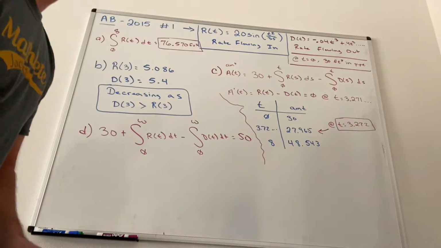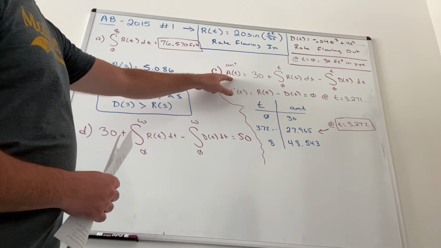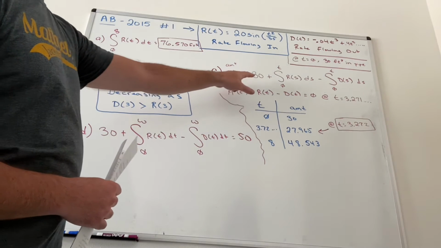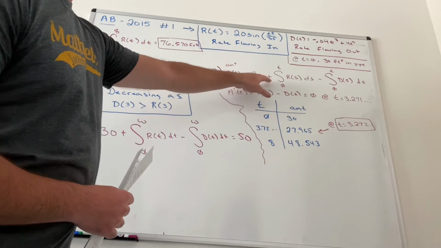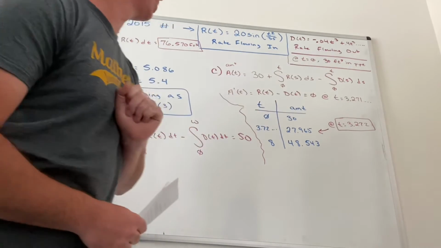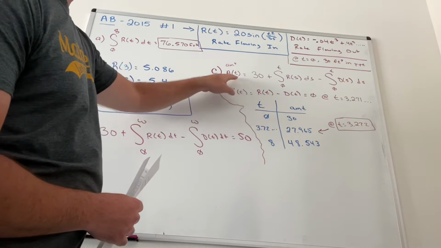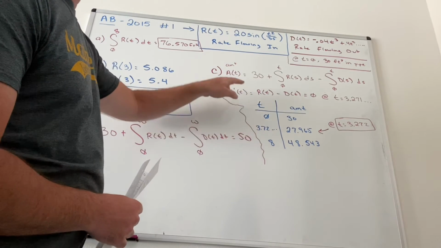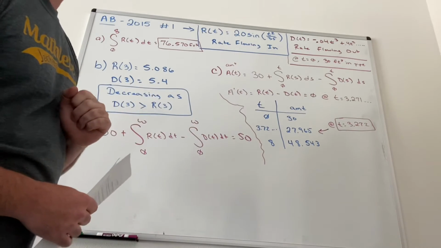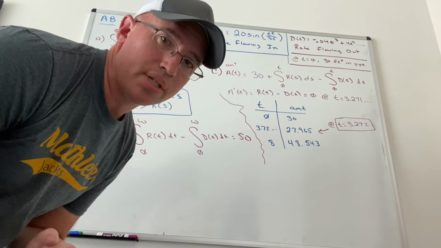First, I wrote an equation for the amount of water in the pipe at any given time. That's equal to what you started with, plus what comes in, minus what goes out. I can plug a 0 in and an 8 in, and that gives me my endpoints. Now I've also got to consider when the derivative is equal to 0.